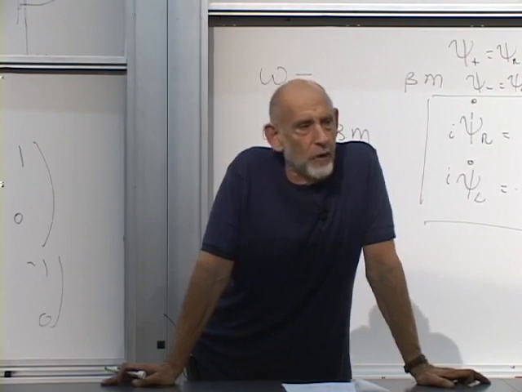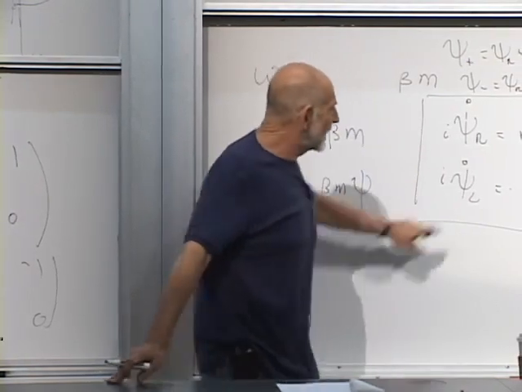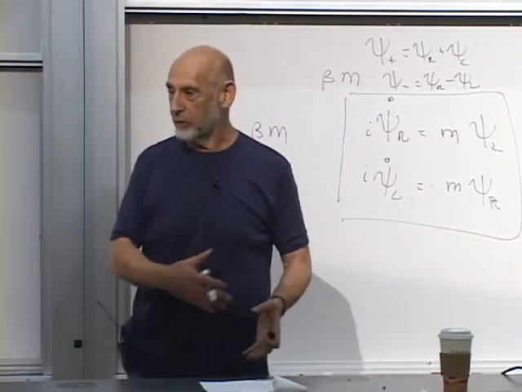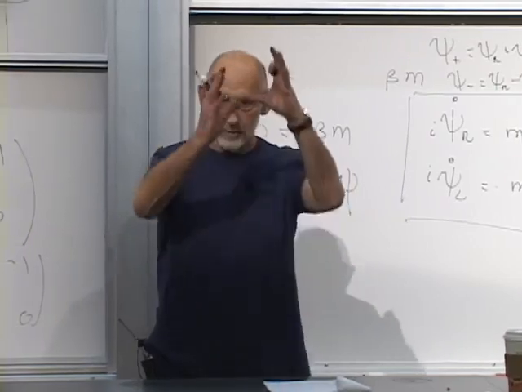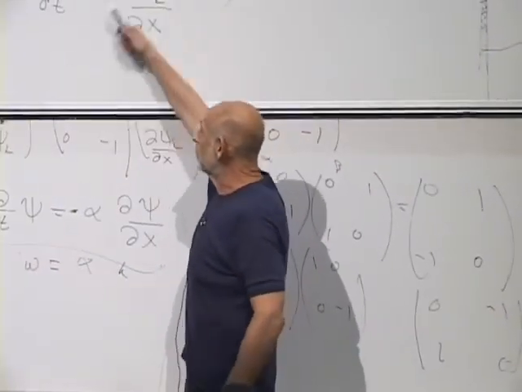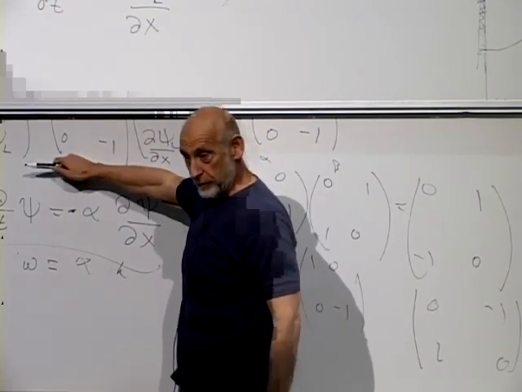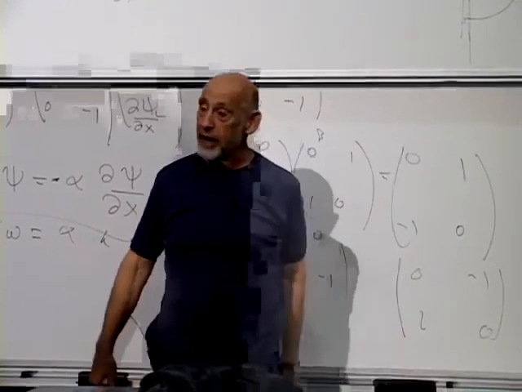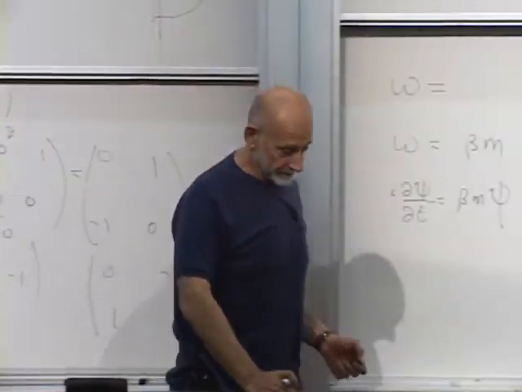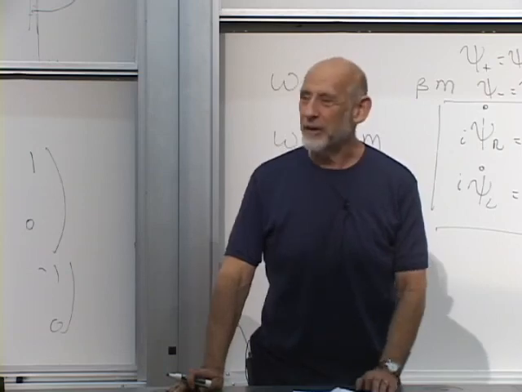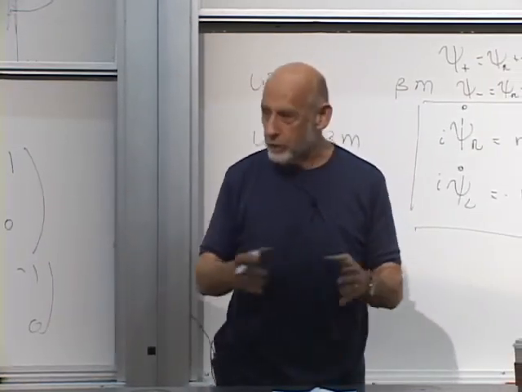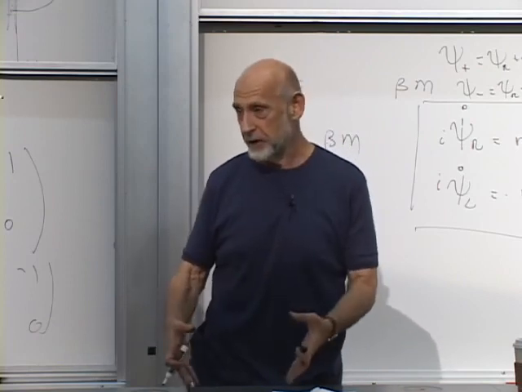When I say it's a left mover or a right mover, I mean to say that if you didn't have this term in the equation, it would be moving to the left or the right. Its components, the way its matrix components in the original equation described left movers and right movers. In the new equation, with the m term, it describes something at rest. You shouldn't think of it as a coherent superposition of something moving to the right and something moving to the left. They're both at rest, or the whole thing is at rest.